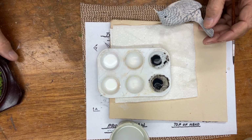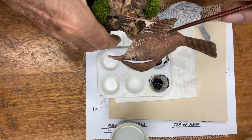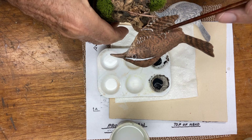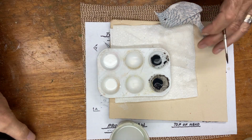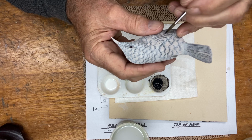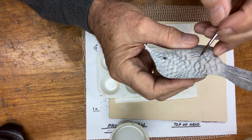I'm going to show you from an example of a bird I'd done before. There's barring that goes all throughout here. So I want to show you how to do that. And I'm going to do it this way. I'm going to start from the bottom of the feather and come up a little bit. And I'm going to sort of, hope you can see this well.